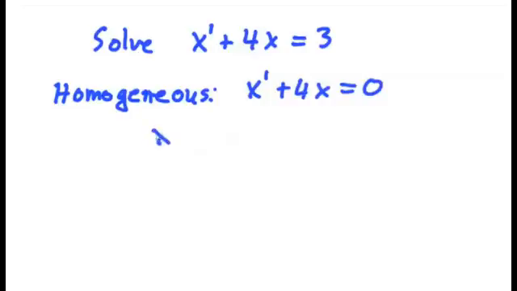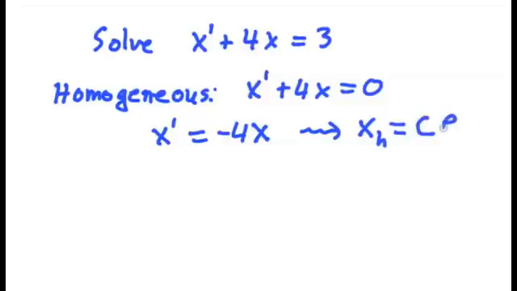This is just an equation. If I rewrite it, x prime equals minus 4x, that's exponential decay, and we know the solution here. It's x sub h, h for homogeneous, is some constant times e to the minus 4t. You can always check this if you don't believe it. Differentiate xh and I get minus 4 times xh, which is exactly what the equation says. Okay, the second part, superposition, tells me to look for a particular solution.